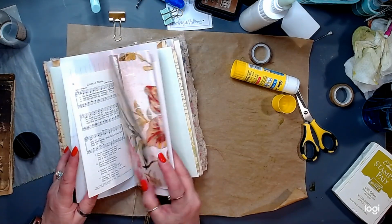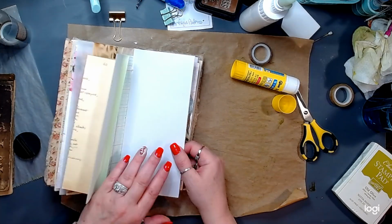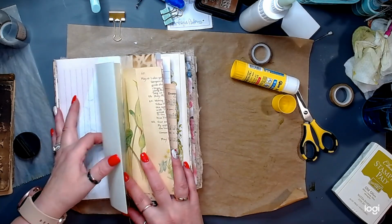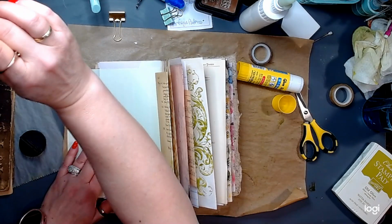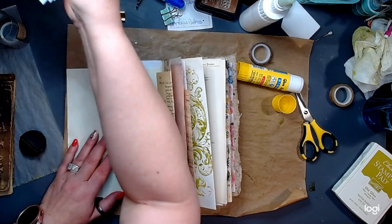Because the front is going to be journaling, so we're going to put something on the back of these, for sure. Great journaling. Let's stencil the back here. What stencil would I like to use?